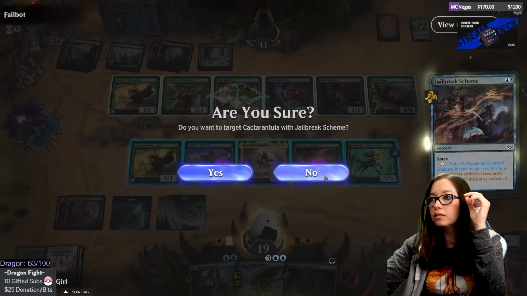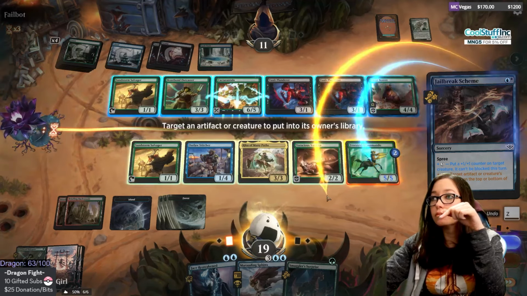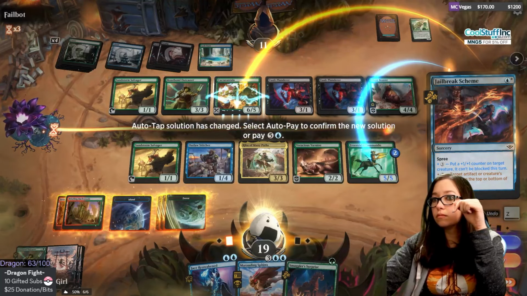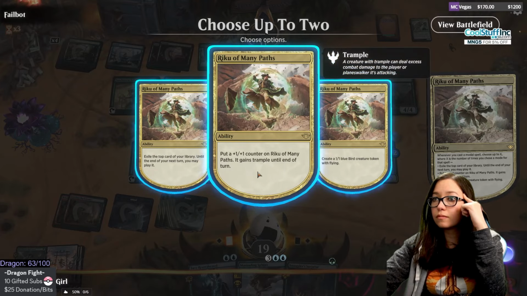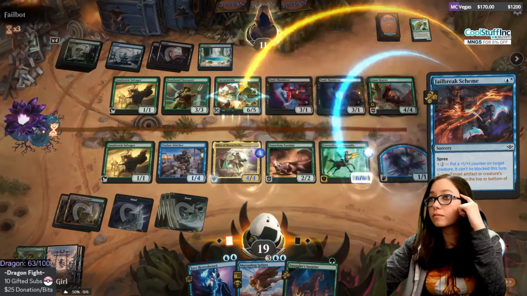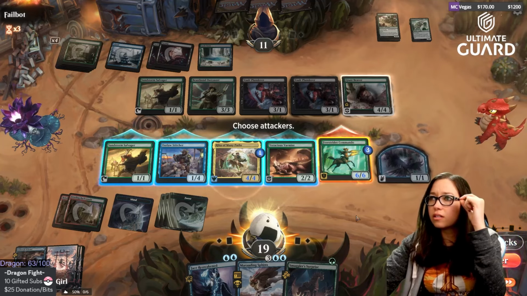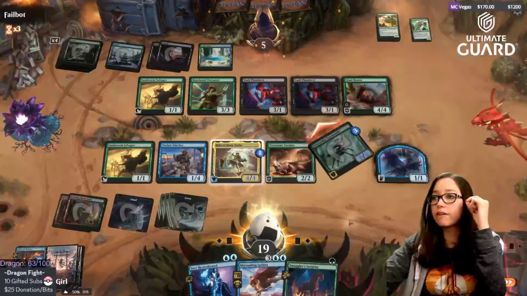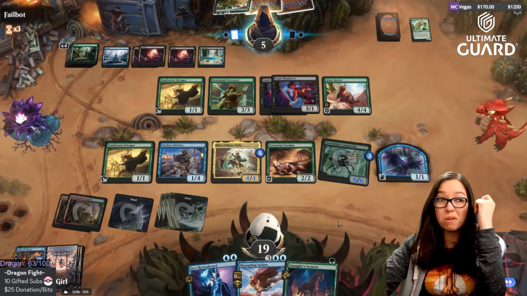Wait. Wait. Oh, I forgot it did a thing. You may draw a card. Oh, I totally forgot about that. So this has trample. No, I don't like it. It's just this. They're at 5 now. And then this should finish the job. Maybe?